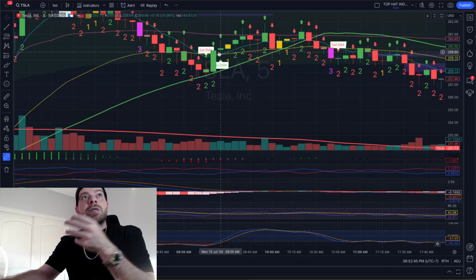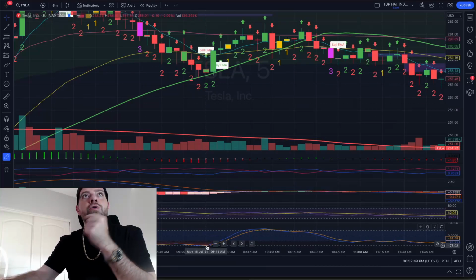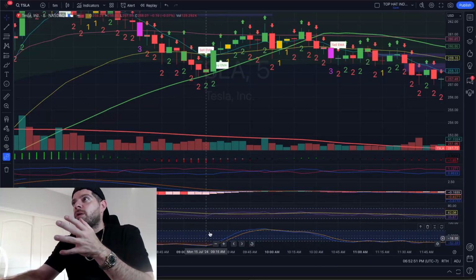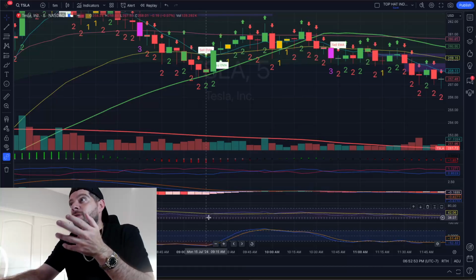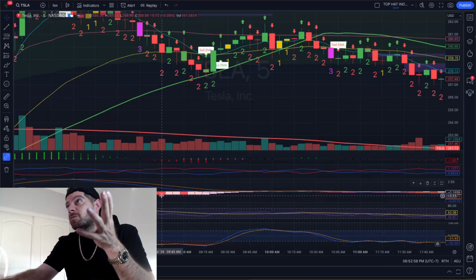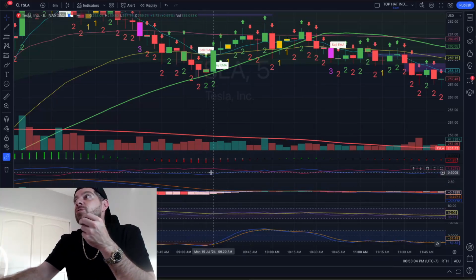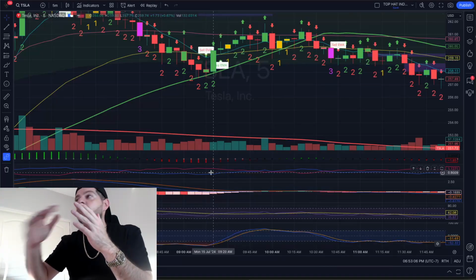Sometimes these things will happen, but you have to watch out and say, okay, the SMI is oversold, it's all the way in the bottom. The RSI is curving and wants to start pushing back up. The MACD is all the way to the bottom and trying to curve. And then you have the VIX that is on a potential way of recrossing each other.